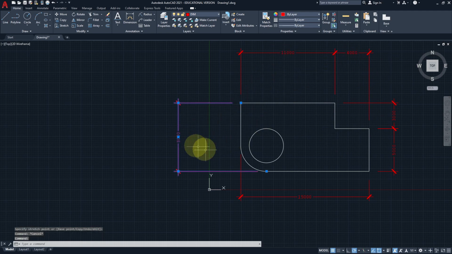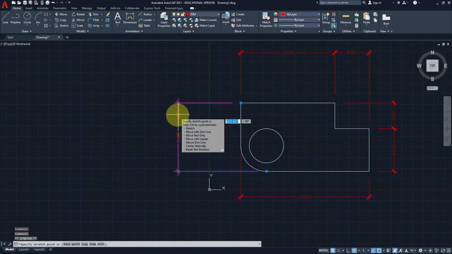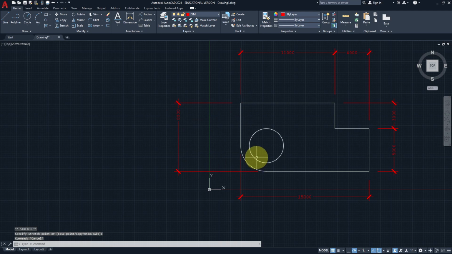If this text is obstructing something, you can actually move this text from the side, for example, from that side. So we can rearrange our dimension. Dili siya fix, kay nabutang na, permanent na siya, no? We can rearrange it.